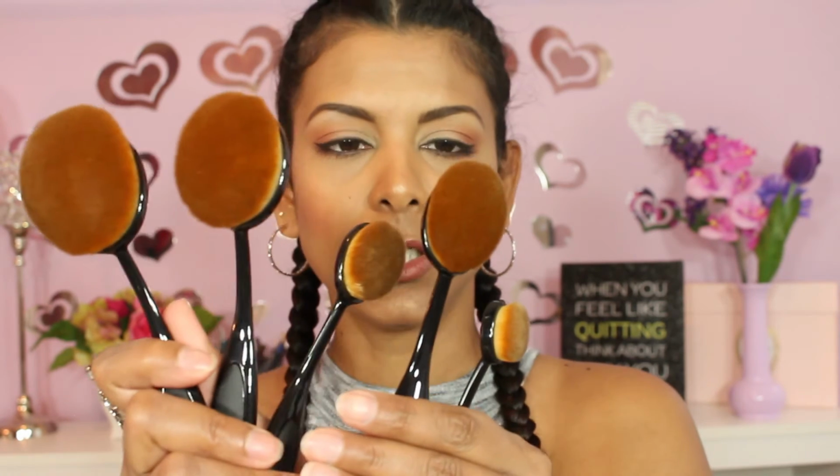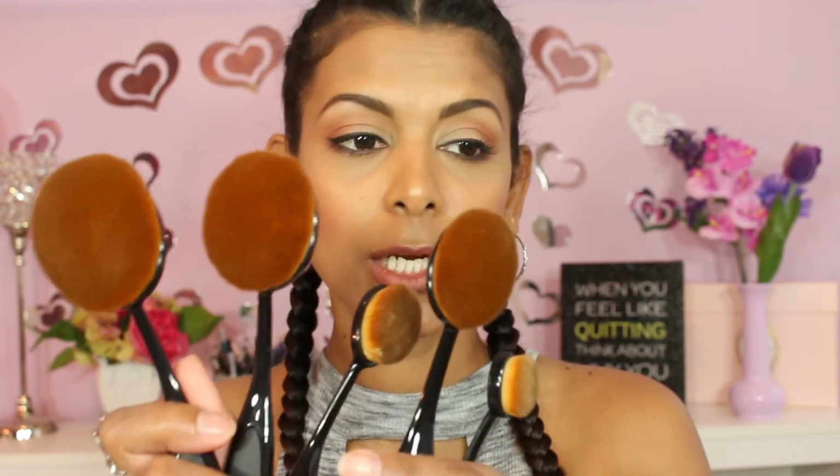They have basically five of the bigger head brushes, and these ones you can definitely use for foundation, concealer, blending your contour, maybe highlighting as well. You can use the smaller one to highlight. I am actually excited to use these, and maybe I can do a complete look using these brushes.